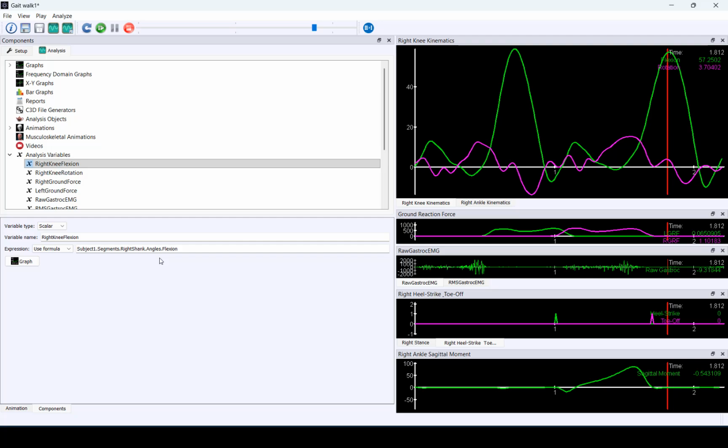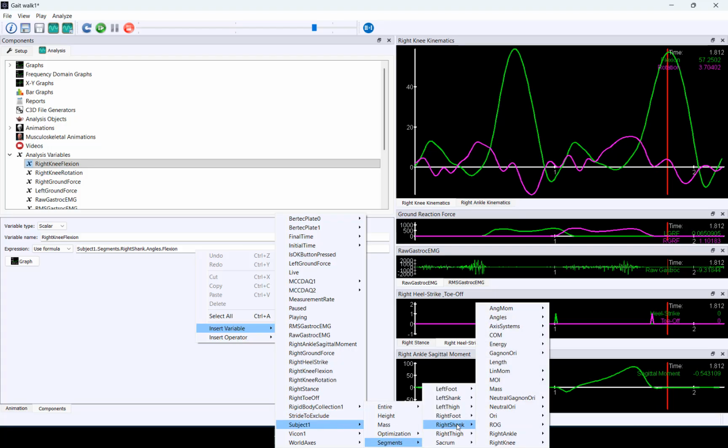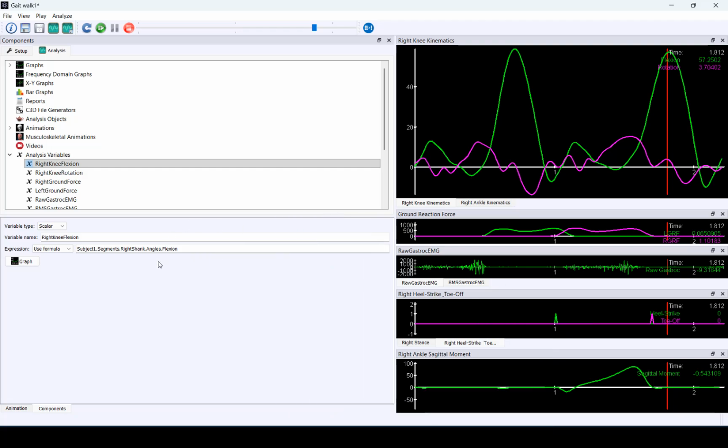To get this formula definition, you can right-click and insert variables. If the syntax is wrong or incomplete, the text will show up as red, and if it's a valid expression, the text will be black.